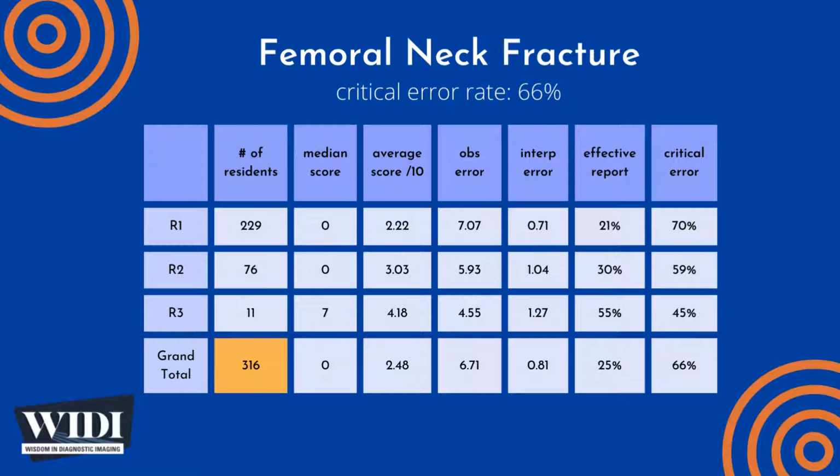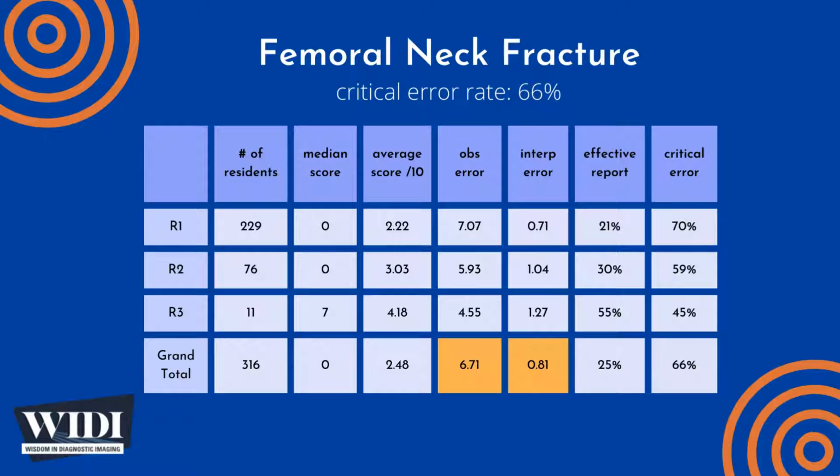Over the last 10 years, the Department of Radiology at the University of Florida College of Medicine has conducted a simulation-based evaluation of radiology resident competence in critical care imaging. 316 residents interpreted this case of femoral neck fracture as one of 65 cases during an 8-hour simulated on-call shift, with a median score of 0 out of 10 and an overall average score of 2.48 out of 10.